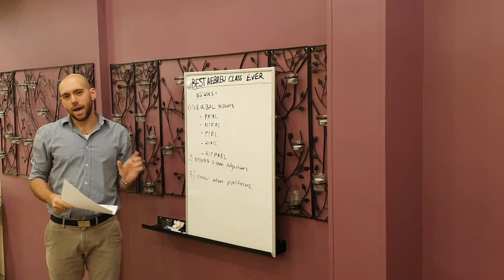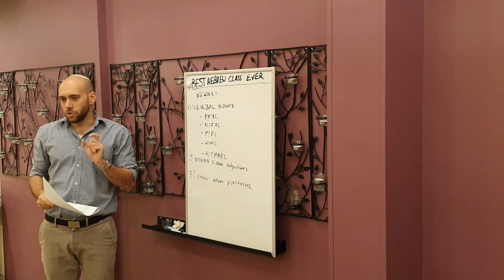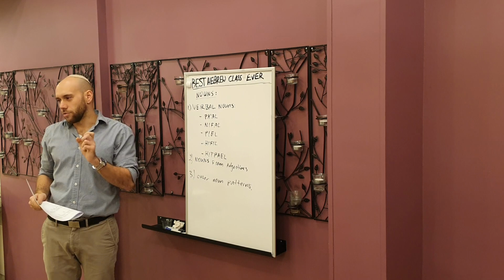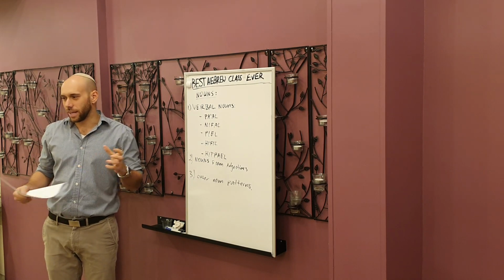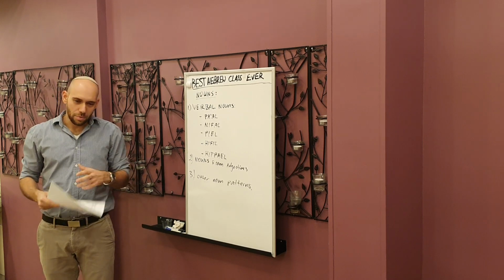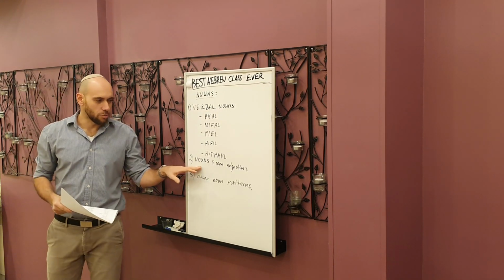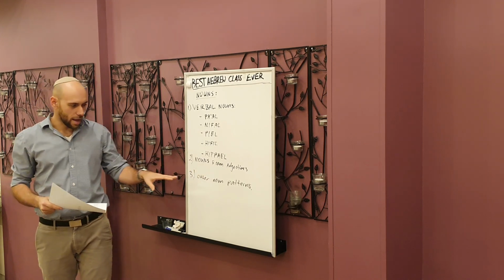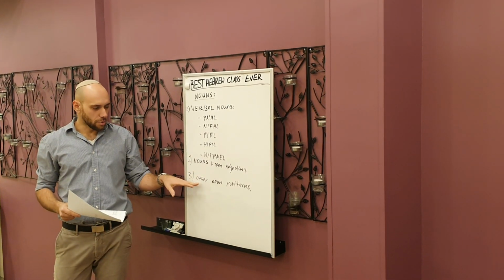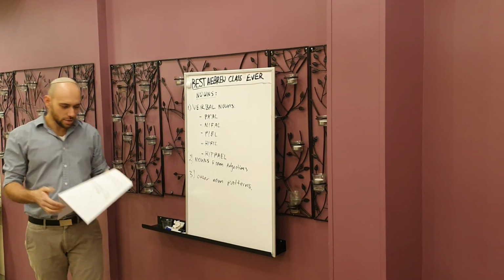In English, we usually add a suffix like -ness. You're slow, because of slowness, like they actually add a suffix to it, maybe some other suffix. Yeah, we make it into a noun. The same thing in Hebrew, there's a specific suffix you can add. And then there are a bunch of other patterns we're gonna look at. That's all in this chart that I put together for you guys.